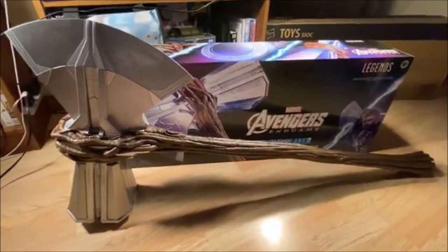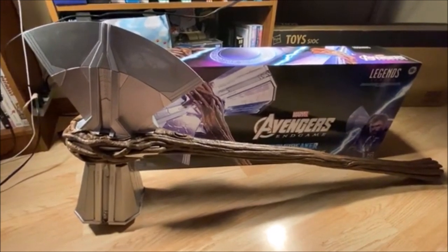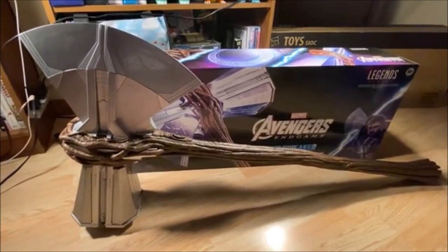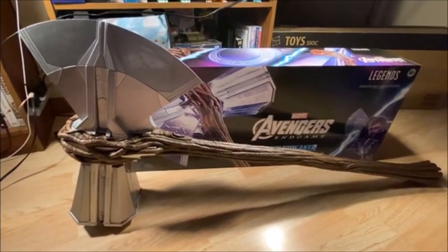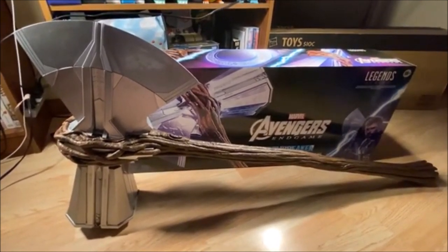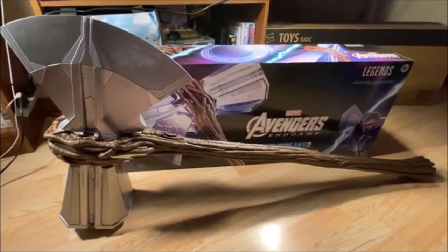So just overall, that'll just about do it for this video here. Just a quick look at the Avengers Endgame Legends series Thor Stormbreaker. I haven't really seen anyone else do reviews on this yet as of the time of recording, so I'm not sure if I got lucky with one of the first samples or what's going on here. I know a lot of stores have it dated for November or December even on Amazon right now. As far as I'm concerned, as far as I can see on Amazon, it is 100% available to purchase right now.